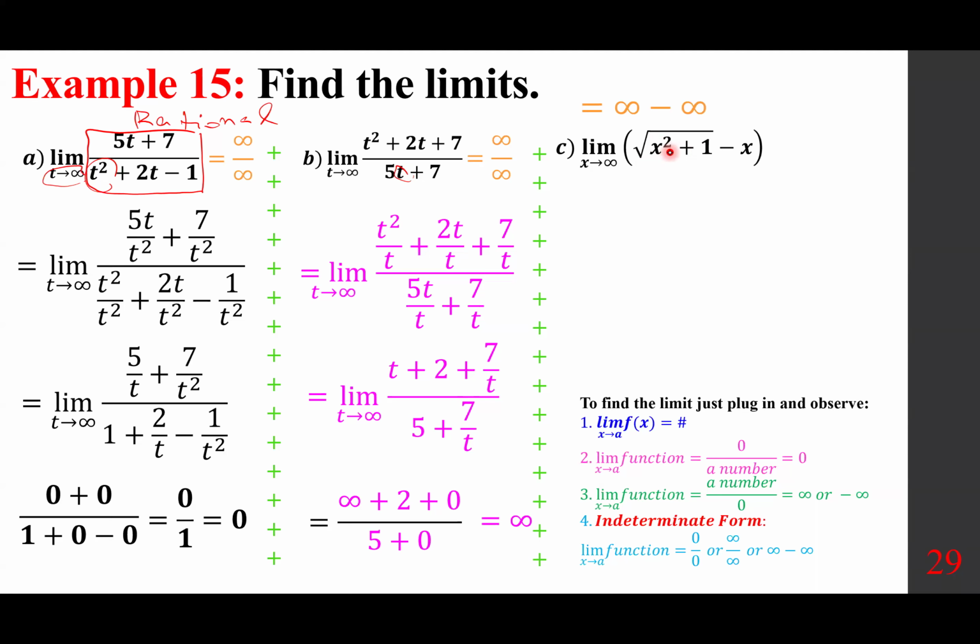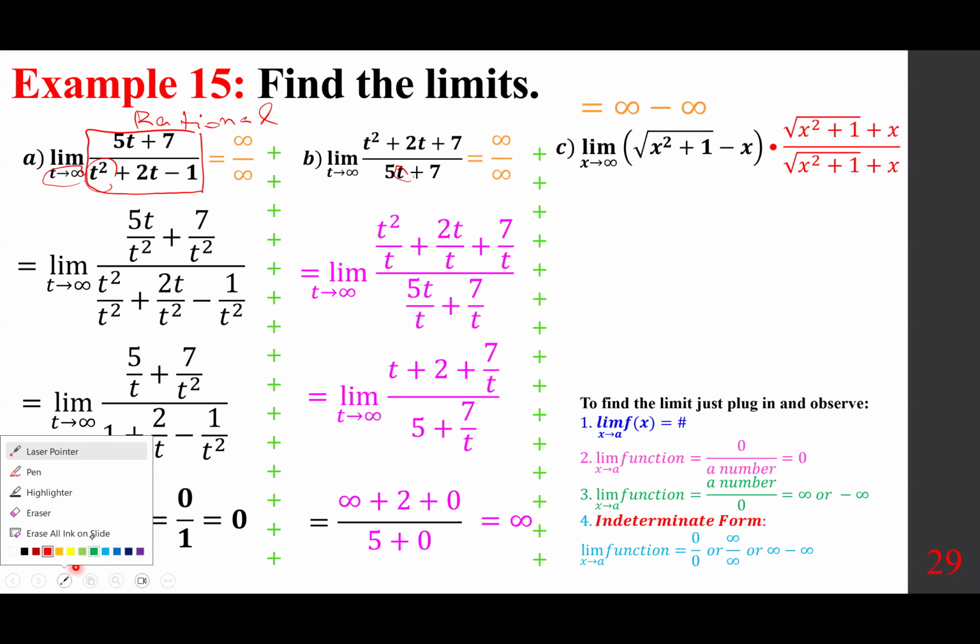What is the technique here? Conjugate. What is the conjugate? The conjugate of this expression, you write the same thing, but you change this to a plus sign. But you can't just multiply by that. You have to also divide by it. Why? Because you can't multiply by anything you want, but you can multiply by 1.